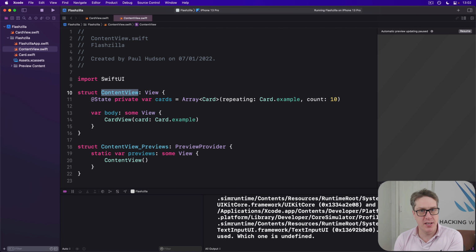Around that ZStack will be a VStack, and right now it won't do much, but later on it allows us to track things like how much time is remaining and more. Around that VStack will be another ZStack, so we can place our cards and our timer above a background image. Right now, these stacks will feel like overkill because they aren't being used too much, but it'll make more sense as we progress.